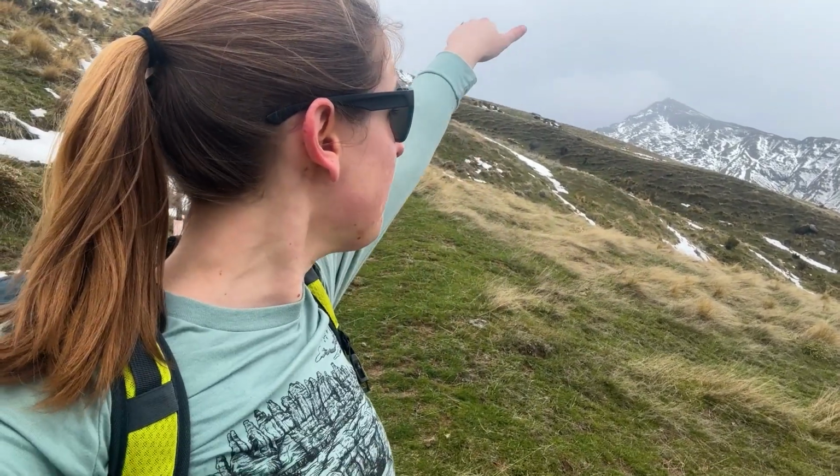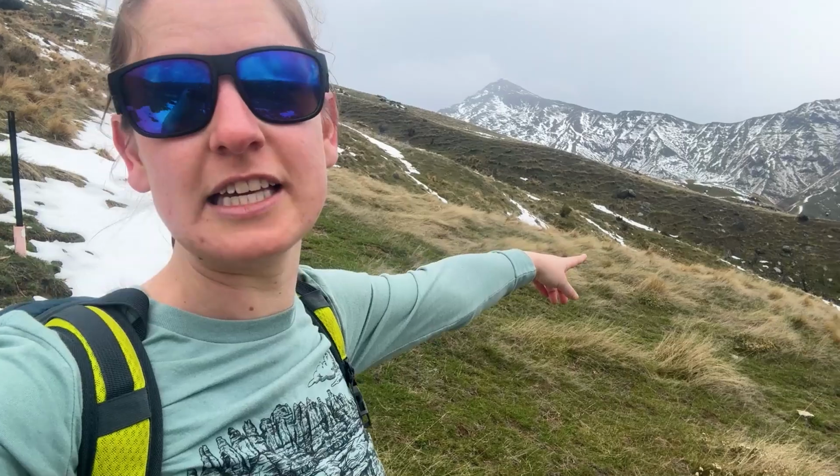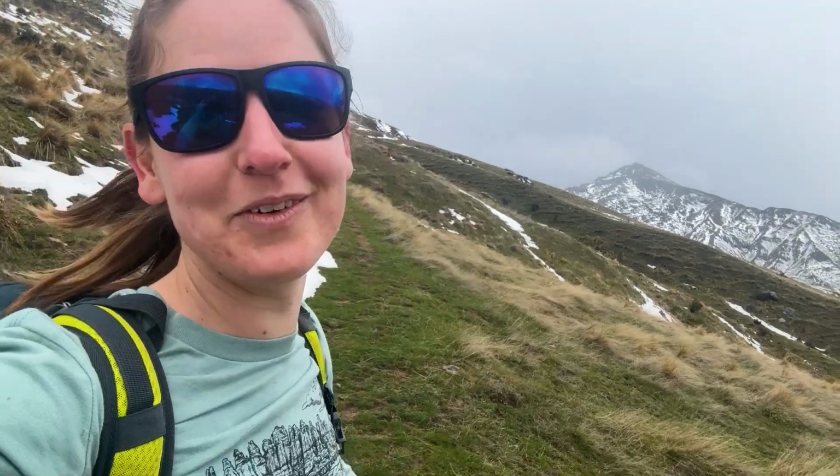We're coming up around Bowen Peak, that's kind of behind us here. And right back here, kind of shrouded in a little bit of fog, that is Ben Lomond. So in my previous video, I was up... Ooh, there's a goose. I think it just flew behind me. But my previous video is up over the other side of Ben Lomond over there.